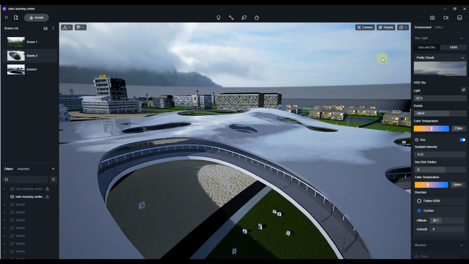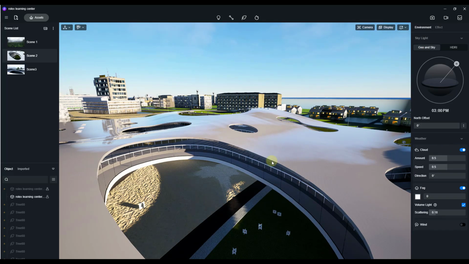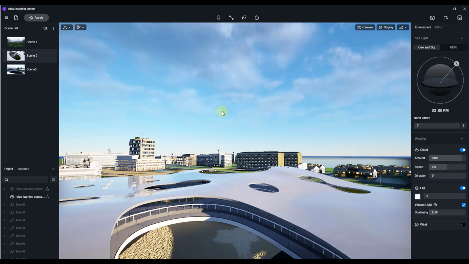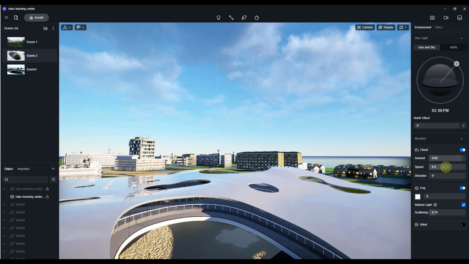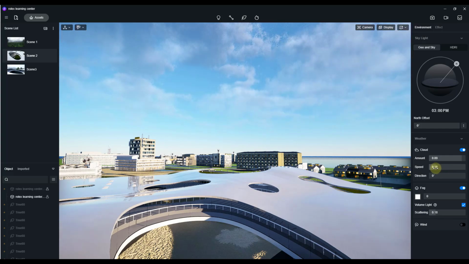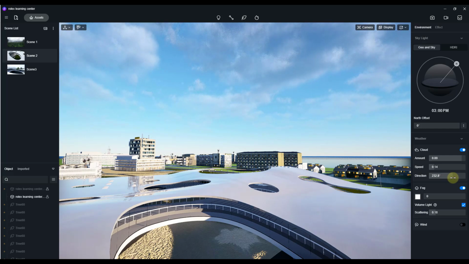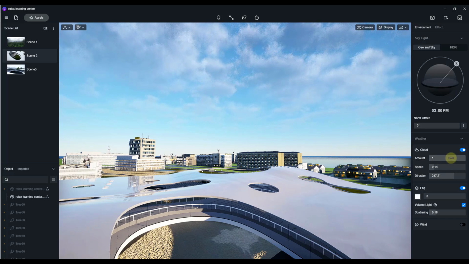So another function they've added to their GeoSky system is the weather function, and the clouds specifically. What the cloud system has done is add clouds to your scene that actually move and are simulated up here. So notice how you can adjust the size of the clouds or the amount of clouds, as well as how quickly those clouds are moving and the direction. So you can use that to really quickly add weather to your scenes like this.